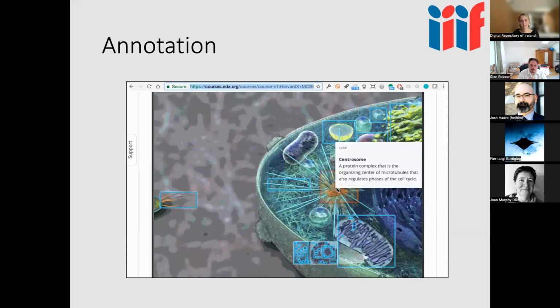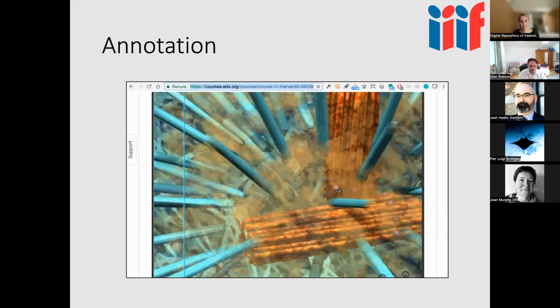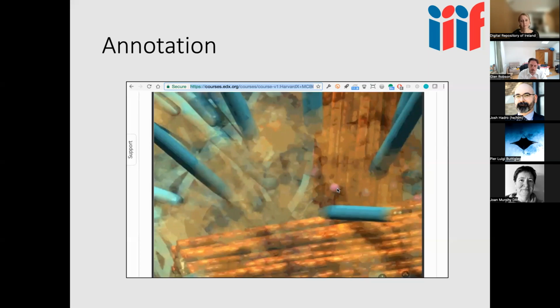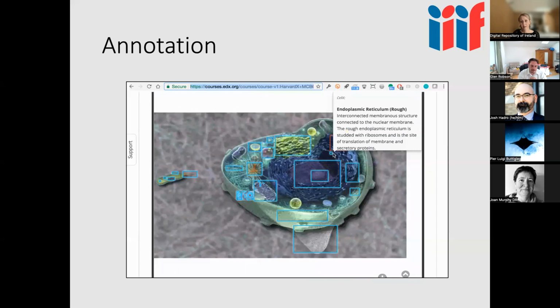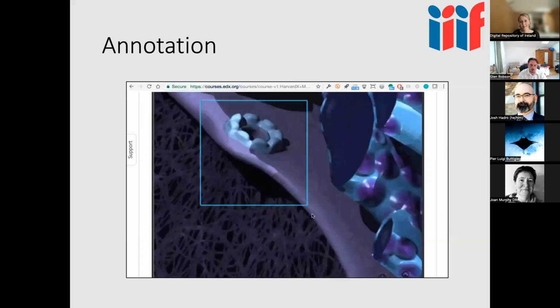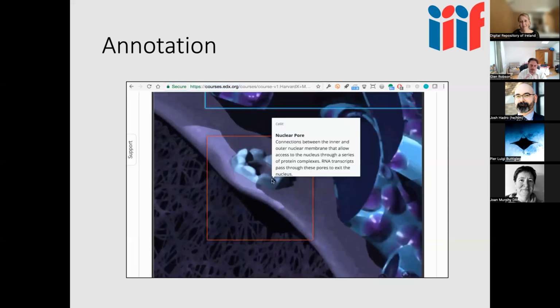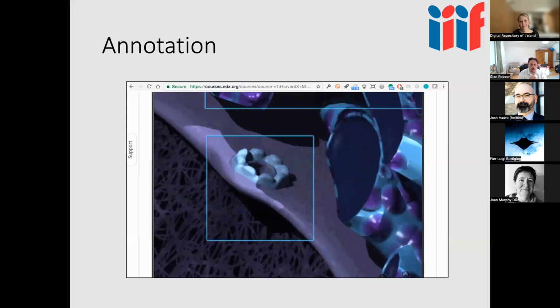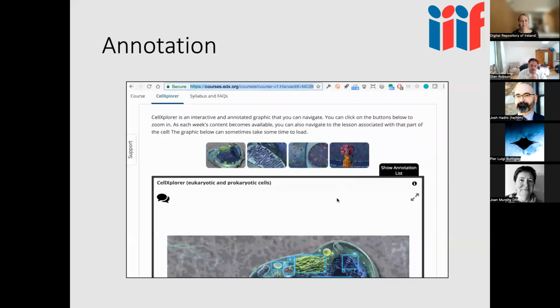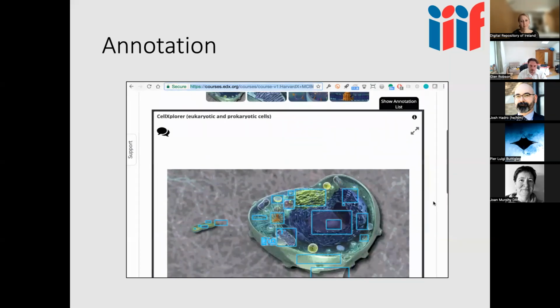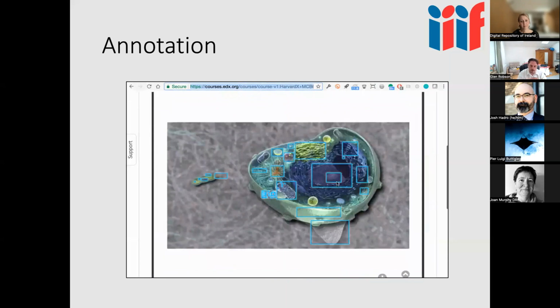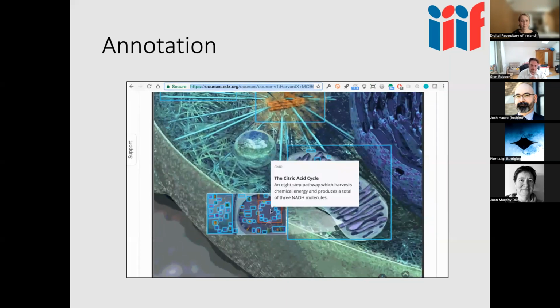This particular example is from the HarvardX course. So it's a remote teaching platform where they're teaching cell biology. So the instructor has created these annotations, and then the people on the course are able to navigate and see the different parts of a cell. We've seen other use cases. So we've seen teaching use cases where people are given an image, and then the students on the course have to do the annotations to identify different parts of things. And then the lecturer can mark that as part of remote teaching or in-classroom teaching.